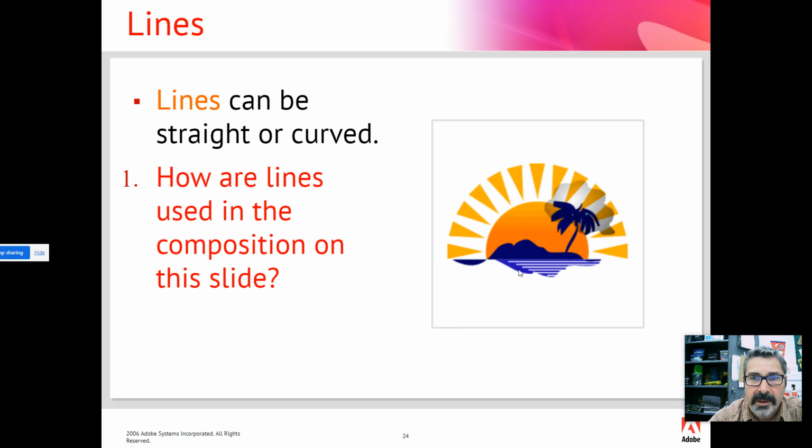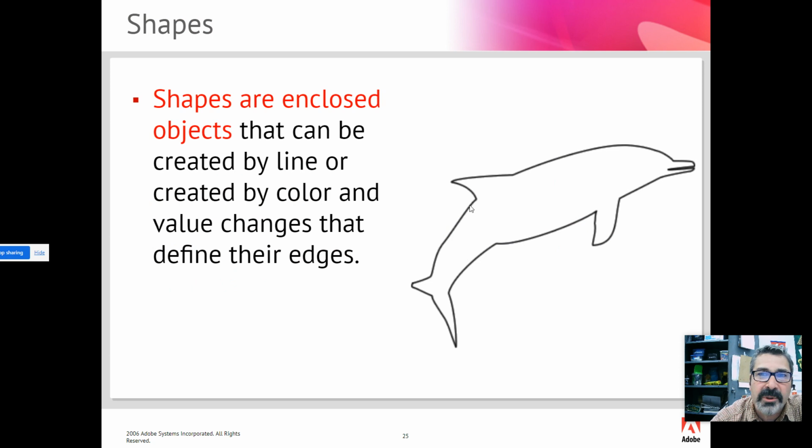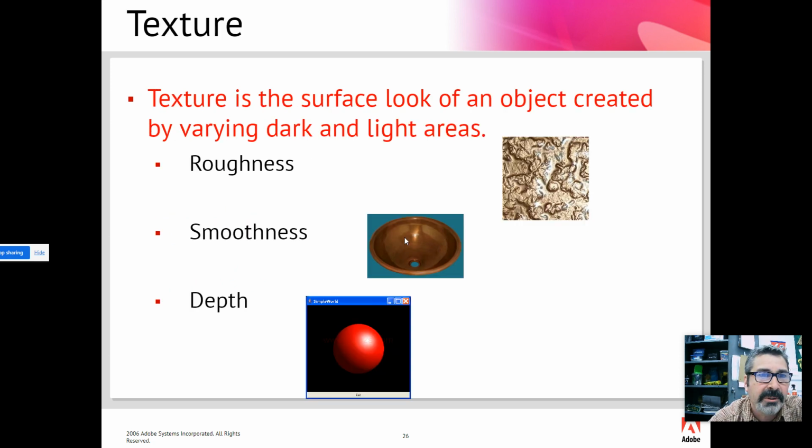Let's go back to this, by the way. If you notice on these lines, they're using the repetition of lines to create the idea of water, right? So it's kind of still water, like waves in a bay that are just slightly coming in. So that's how you're using lines in this one. All right, this shape, you use a shape to make something you recognize. It is a dolphin, right?